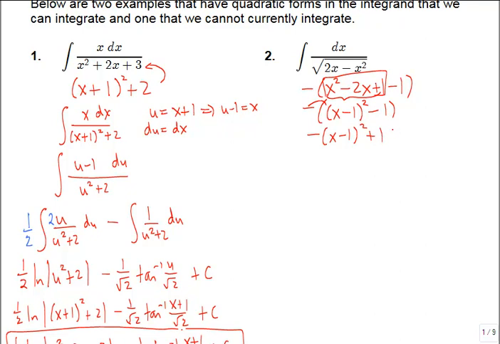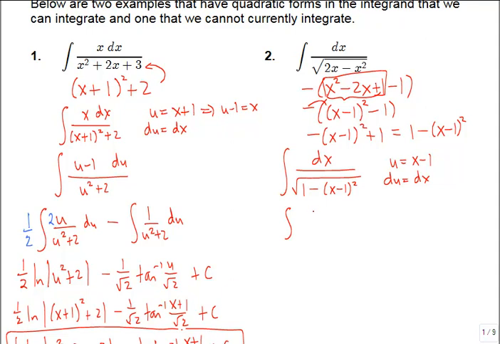And just to make it a little bit neater looking, I'm going to go ahead and switch the order around and do 1 minus x minus 1 quantity squared. So this integral turns into now the square root of 1 minus x minus 1 quantity squared. Now by doing that, we've sort of created this inner function which I'm going to let be my u, just like we did in the last example. And the du then is dx, because the derivative of x minus 1 is just a 1. So we're ready to substitute in.